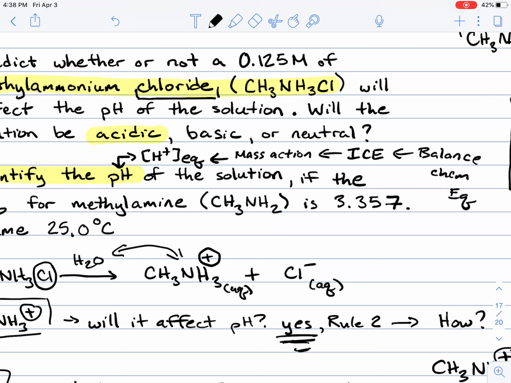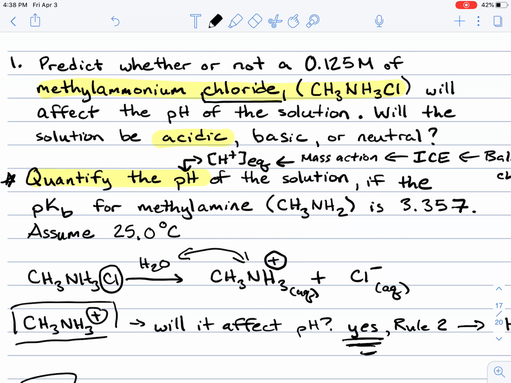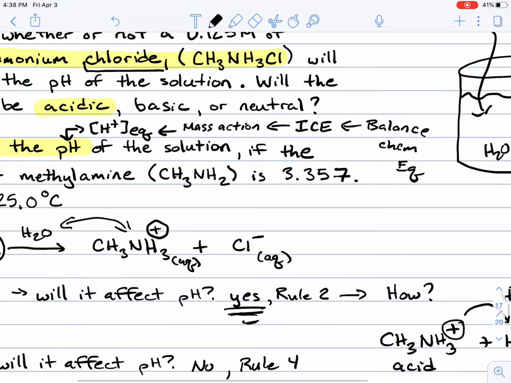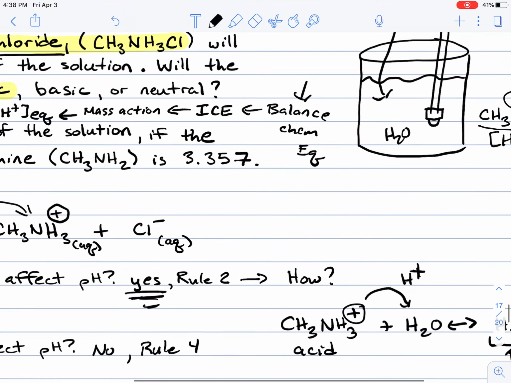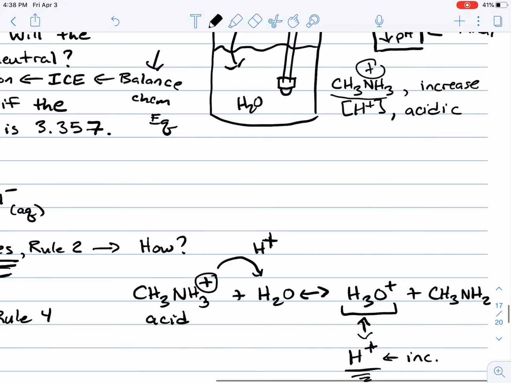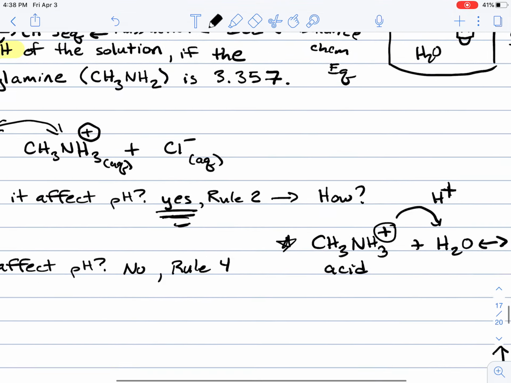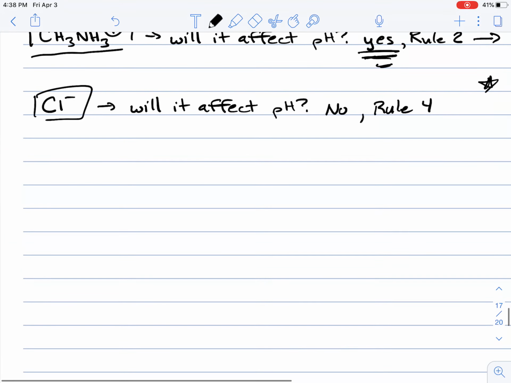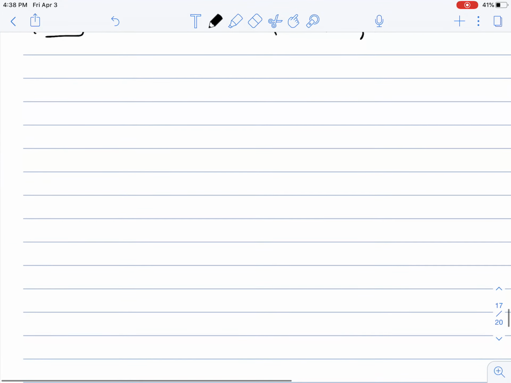And so we're going to be using concepts that we covered in prior lecture videos to answer this question. All right, and so we're going to go ahead and figure out what the balanced chemical equation is. And we actually already did that. It's this equation right here. Okay, and so what we're going to do is rewrite that equation down below.